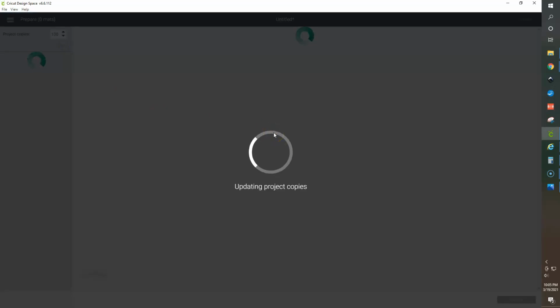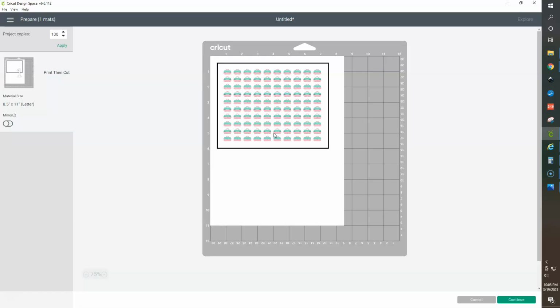This is what I'm saying, the best way to populate your sticker sheet is to have Cricut do it, because Cricut is going to be more efficient this way than creating a sticker sheet in the actual design software. You might as well just let it populate the way it wants to.